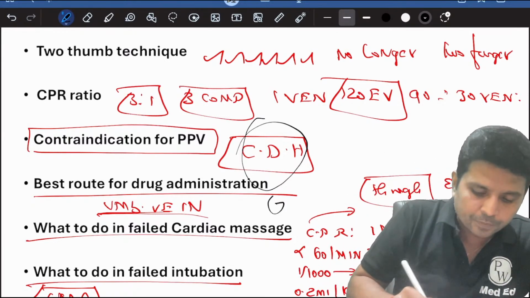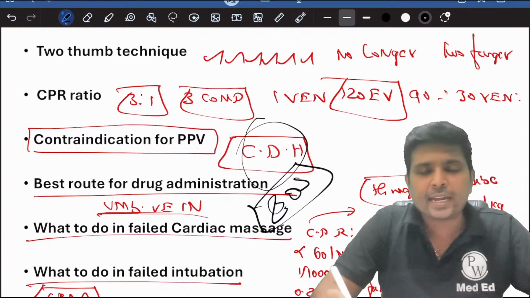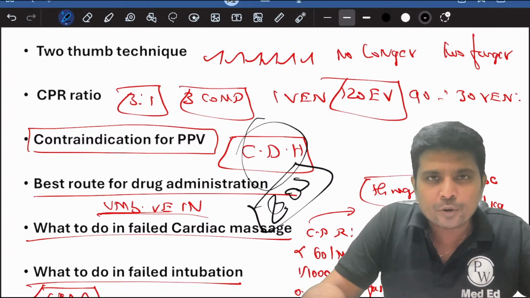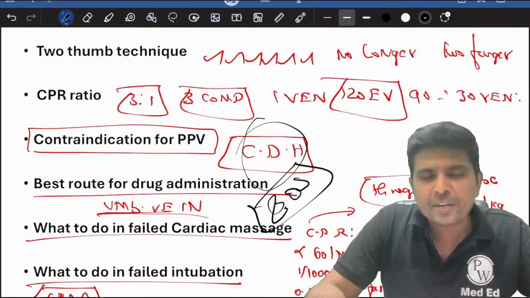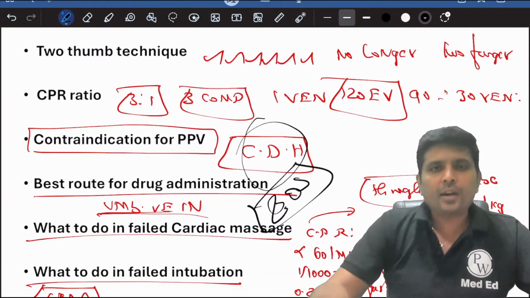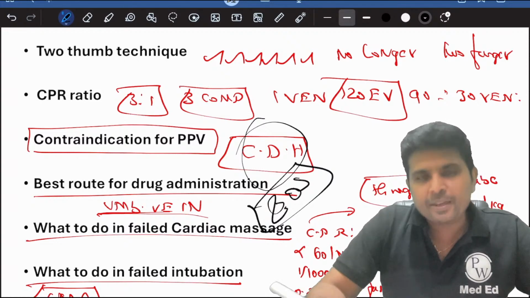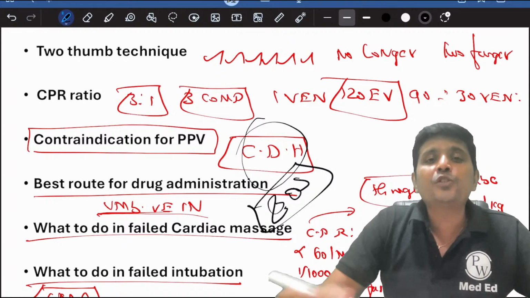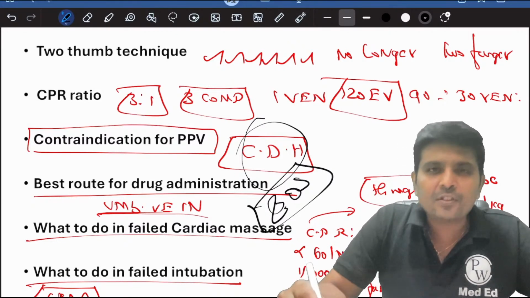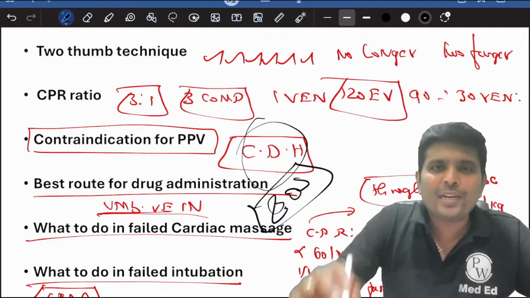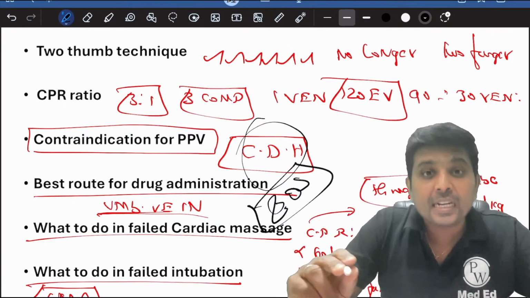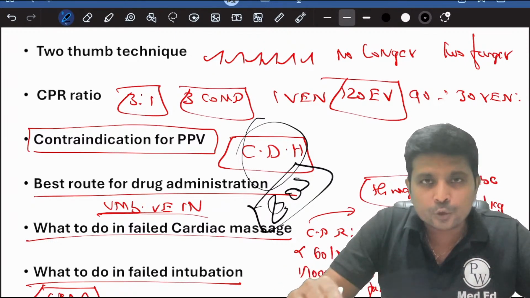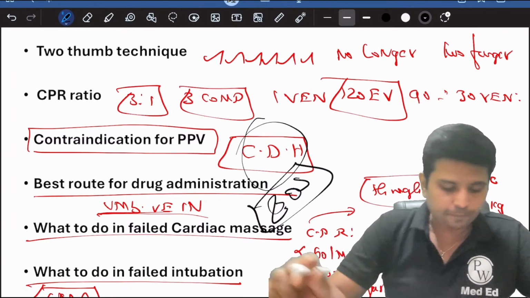Very, very important question. Intraosseous route, that is, you take a bone marrow needle. When you can't get a line, you take a bone marrow needle and put it 1 inch medial and 1 inch below your medial epicondyle of the tibia, so that you can directly give fluids to the medulla. Except oxygen, anything can be given through the intraosseous route. The last resort, whenever you don't get any vein, is intraosseous route. This question was asked frequently in exams.